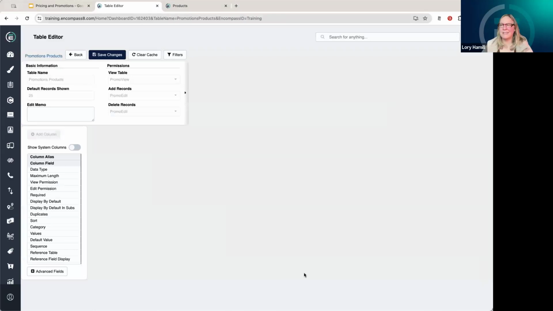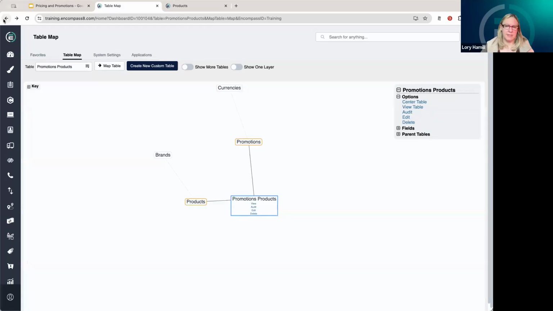All right. Because this is what's known as a join table, without going too far down the rabbit hole on what our relational databases encompasses, in a relational database we use a system of tables to create this map of related records. And promotions products is a join. I have a promotions table, I have a products table, and without interfering with either of those records, I pull them together so that I can create a different kind of relationship between promotions and products. And that's what this is. So because it's a join table, we don't have the ability to add those kind of custom fields to it, but certainly on promotions, just like you would on products.